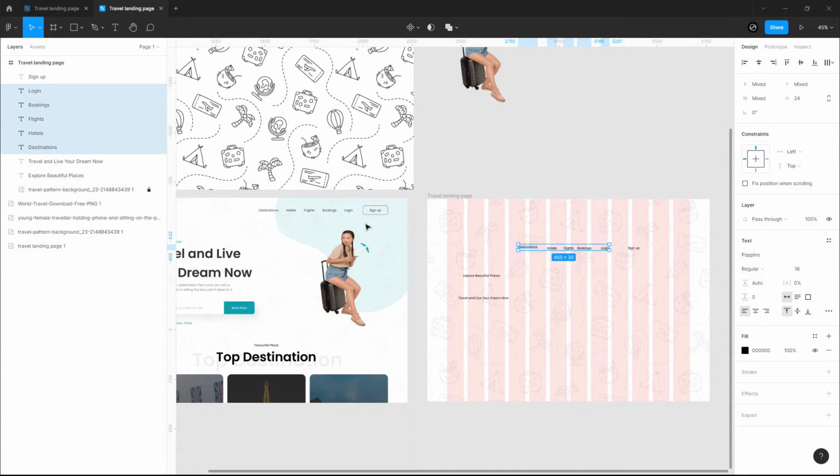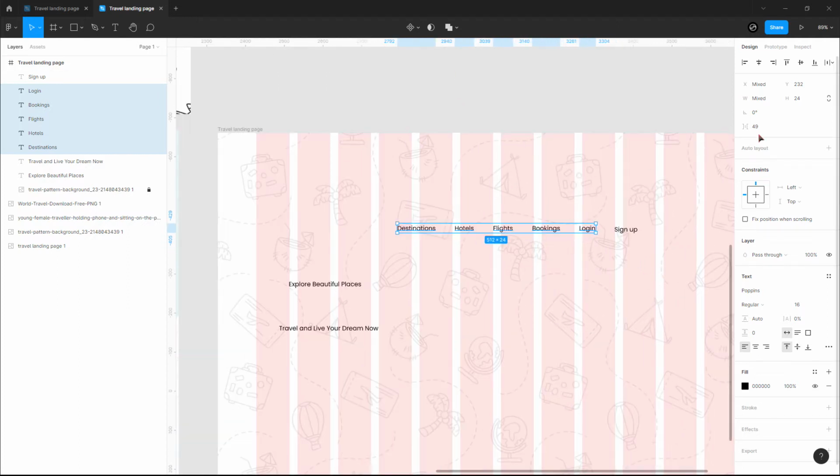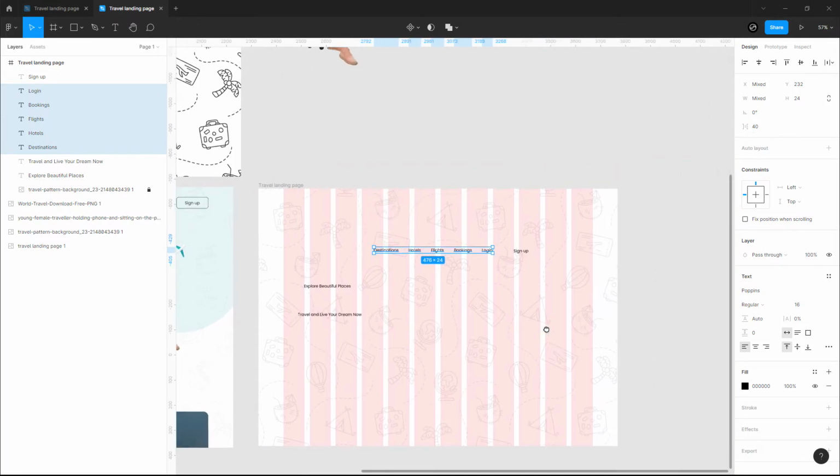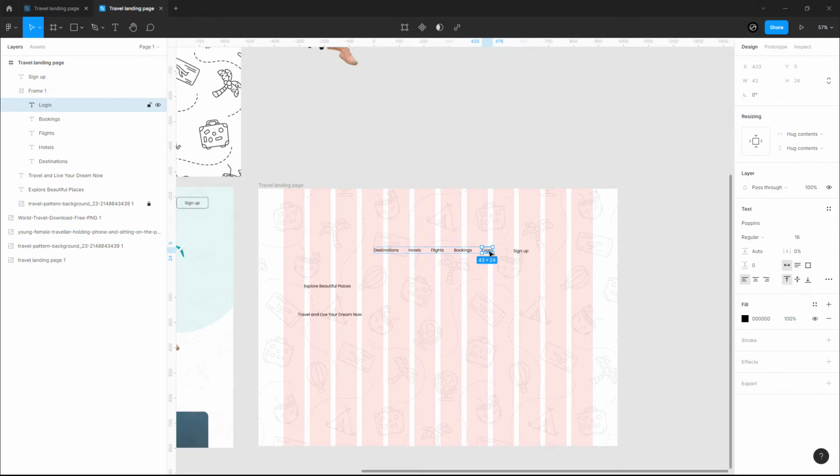I'm going to select all these menu buttons and click tidy up the space, so I can set my default size between these elements. Then I'm going to make sure they are in the same line. Then the next thing I want to do is to set this spacing to 40, because the default space I used for that was 40. Then I'm also going to add an auto layout to this, so whenever I'm adding a new menu to this, the spacing will be default.